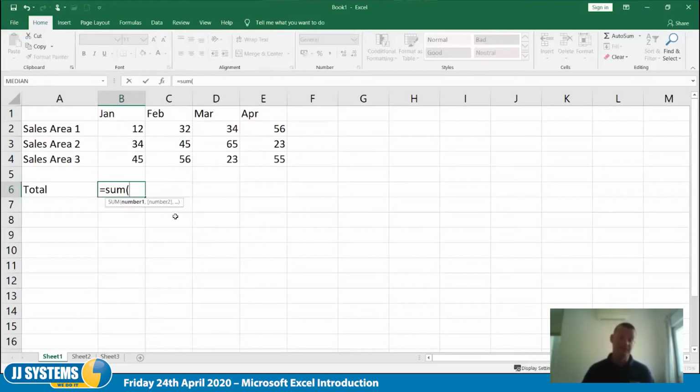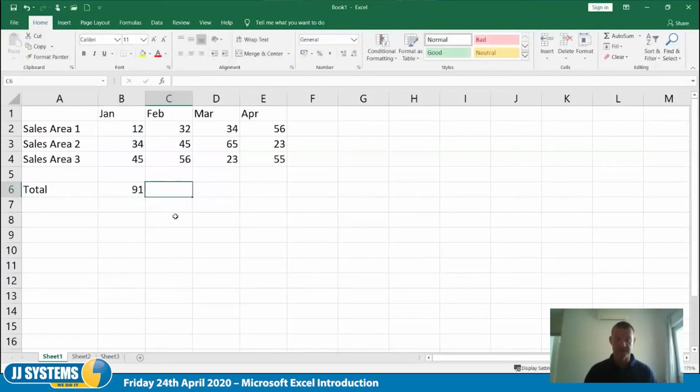So instead, you use the sum function for taking a range. And by a range, I mean something like A1 to Z99. So it would be like A1 colon Z99. So here, I'm going to say B2, because it's that one, and then colon. And then I'm going to say the last one that I want to include, which is B5. Now, you might think, well, what's the point of including that space? If I said B4, then it would have worked perfectly. But by including the space, it means later on, if I insert a row after B4, because it's within B5, it will include that in the range. It'll adjust the range accordingly. Anyway, close the brackets, hit return, and there's my total.